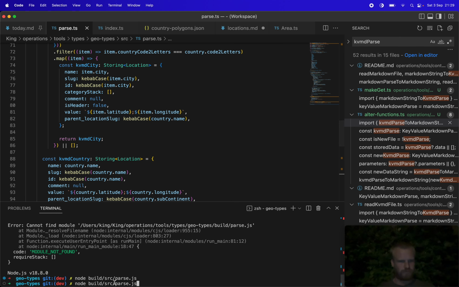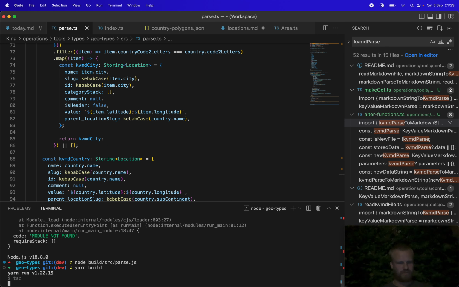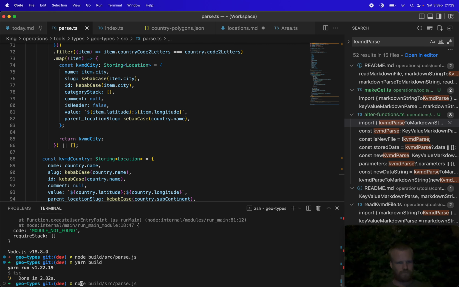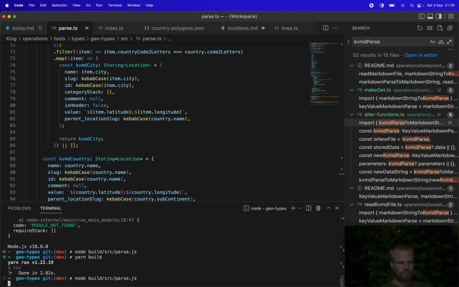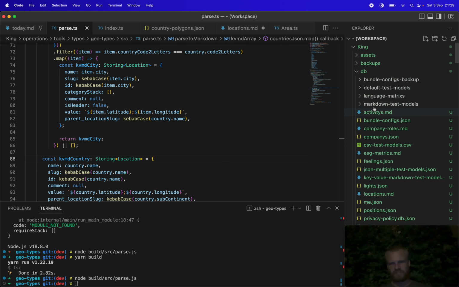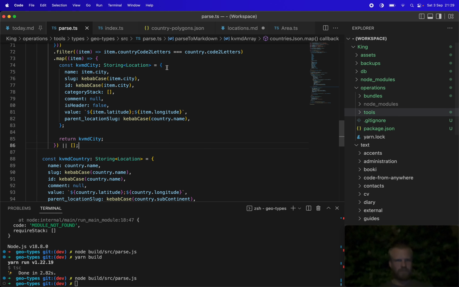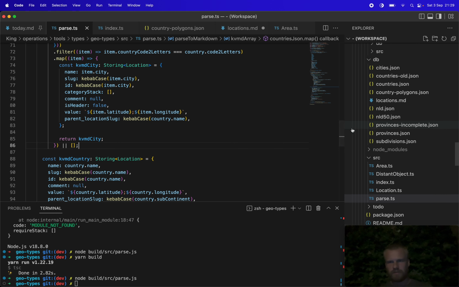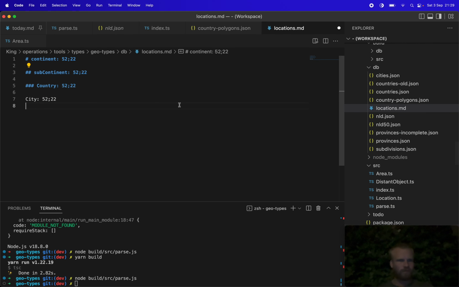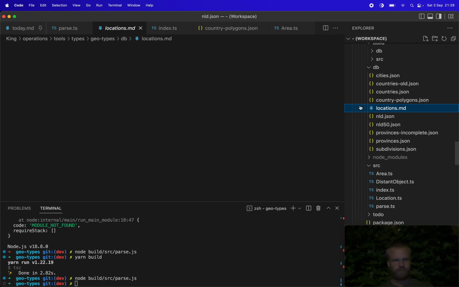So I'm going to build and I'm going to execute it again. And it took a while. It was not instant, certainly not. Yeah. So let's look in the database. Oh, this was the unsaved version.